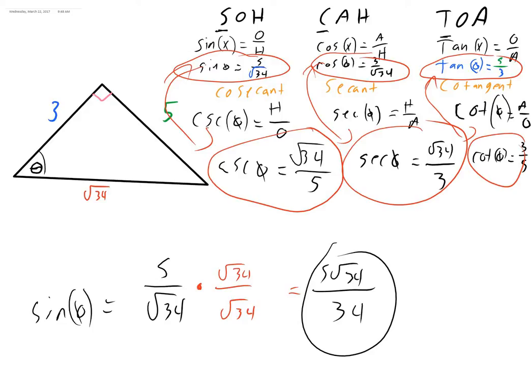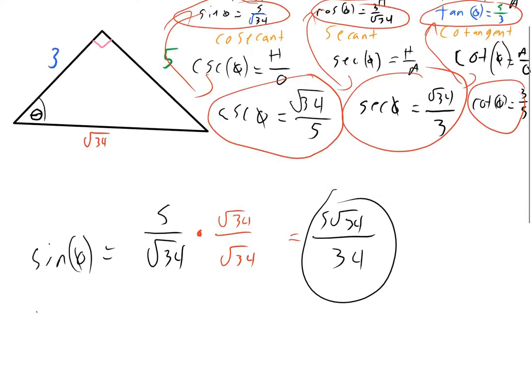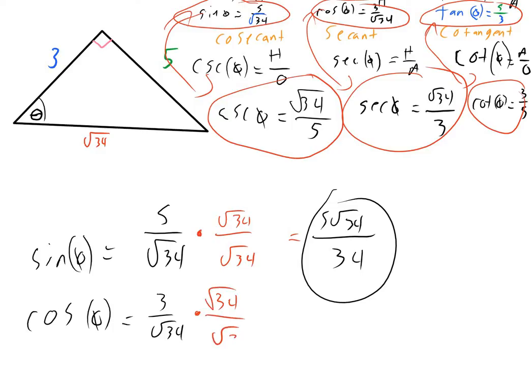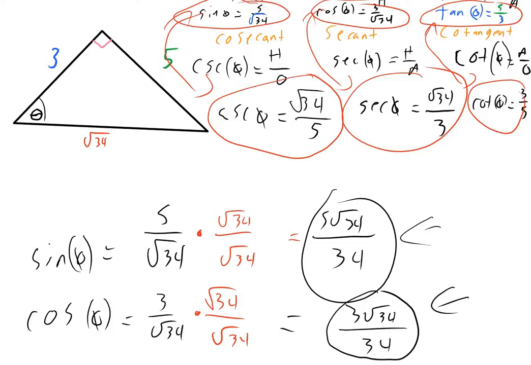And so let's do the same thing for cosine, which equals 3 over root 34. And then we times that by root 34 over root 34. And that will give us 3 root 34 over just 34. All right, so we didn't have to do that with our cosecants and all these here, because we see that they're just simply the inverse of that. I wanted to do those first, but then show you that this is the proper way that your teachers will be looking for. Best of luck on your exams.